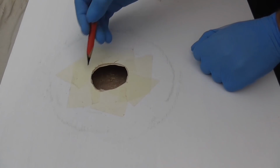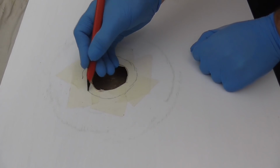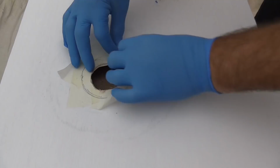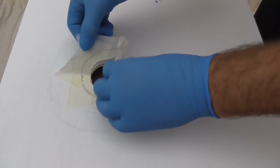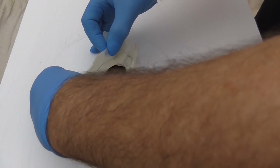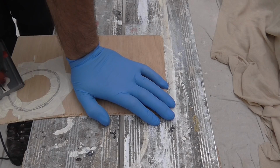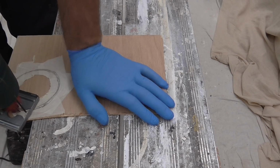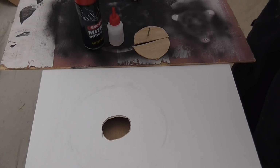Before I remove this tape, now I just want to be able to mark just generally around the edge. Again, just rough idea really. Here I've got some 2-part adhesive, mitre adhesive.